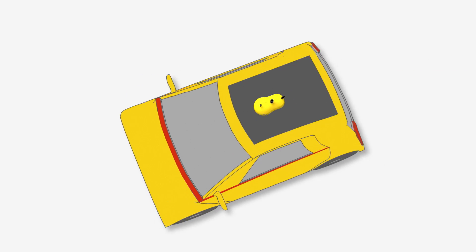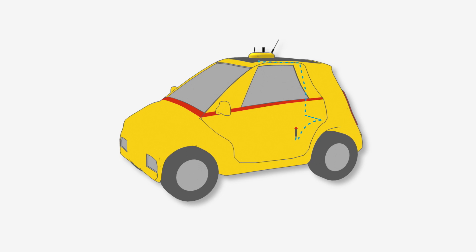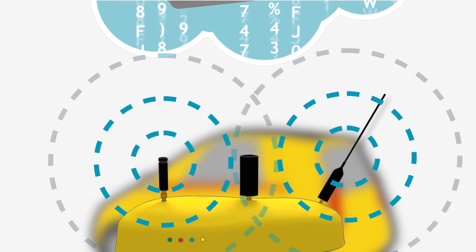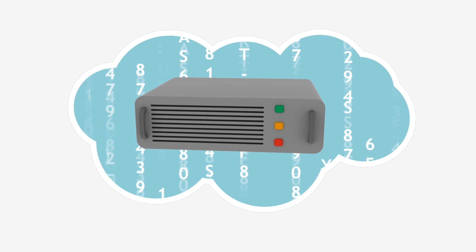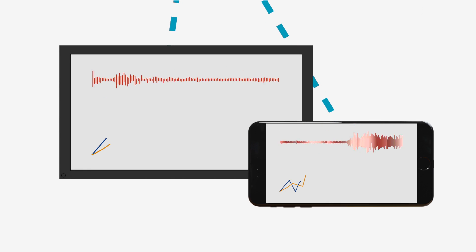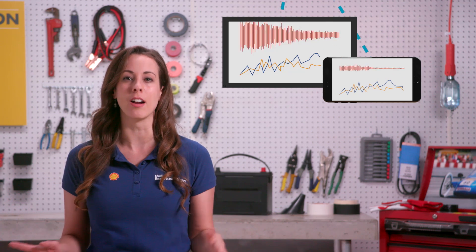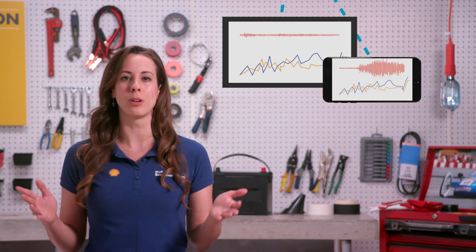Our telemetry data gives teams information that can help them learn and improve, and for spectators it adds excitement as they can see exactly what is happening in real time while the race unfolds. Here's how it works: sensors in the car transmit information to an onboard computer, the computer sends information to a cloud-based server, and the server processes the data and fires it back down where students and spectators can see it on displays and on social media.